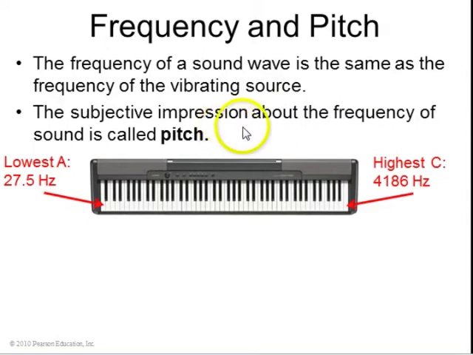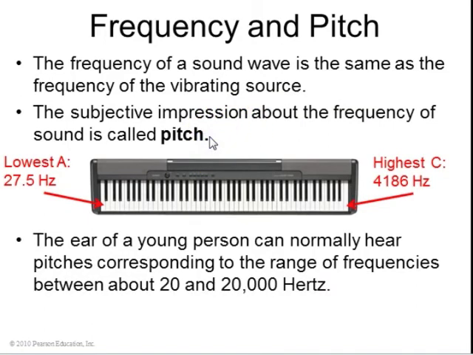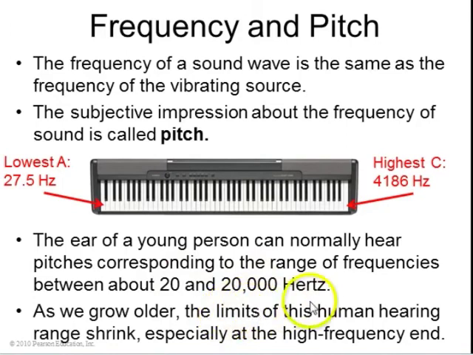The frequency of the sound wave is the same as the frequency of the vibrating source. Our impression of the frequency is called pitch. For example, this piano has lots of different keys. Each key has a different pitch. There's a C. If you go lower and lower, that's called lower pitch. The lowest note on the piano is this A, which has a frequency of 27.5 hertz. The highest note on the piano has a frequency of 4186 hertz. Our ears can hear in the range from about 20 hertz to up to 20,000 hertz. And as we grow older, this limit decreases.